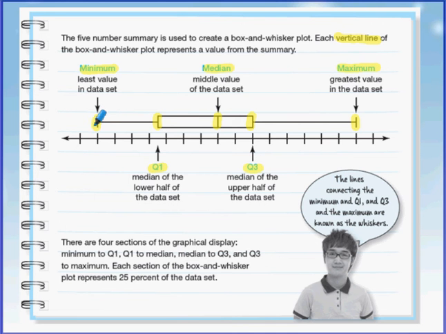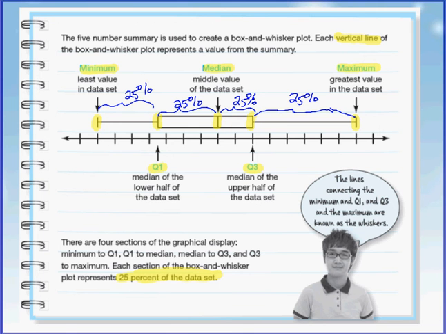This data set seems to be spread from this value all the way to this maximum value. And then 1/4 of the data is here. It's broken apart by 25% in each section, meaning I have 25% of the data in this section. Another 25% of the data would be in this section. 25% of the list would be here. And the final 25% is here.